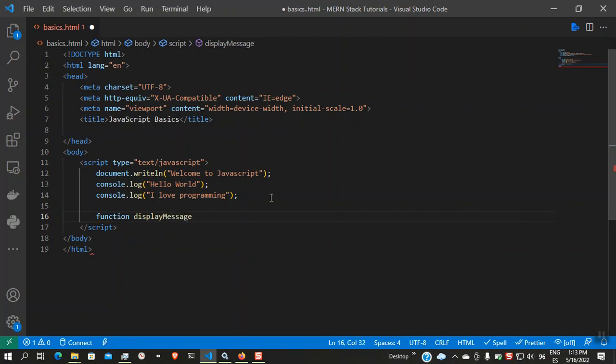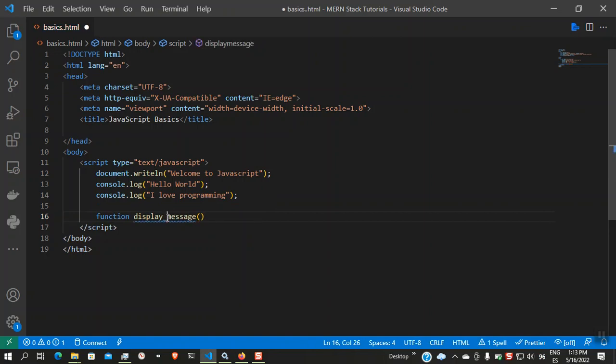message. I'm using what is called camel casing. With camel casing, you start with a lowercase, but each subsequent word, like message, for example, starts with an uppercase letter. Some people also use this. I've forgotten the name, but some people also use this kind of way to write variable names, for example. So here is an identifier. We are going to learn more about that. A valid identifier, for example, does not start with a number, and it cannot have a space between. For example, you cannot write it like this.